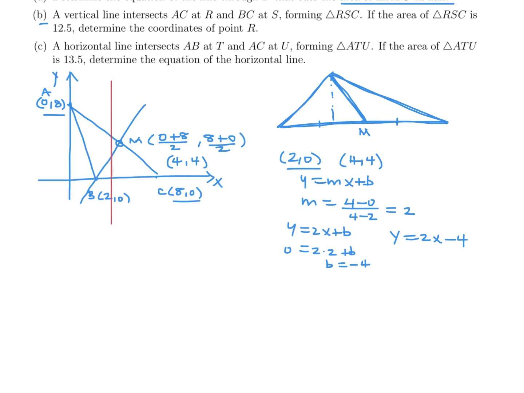That vertical line. Yeah. Okay, so as they say in the question, this is R up here, that point right here, and this is S right here. Okay, so they are telling me now that they want me to figure out the coordinates of R. So triangle RSC, that triangle, this is C right here, that point. They're saying the area is 12.5, so 1/2 base times height would be 12.5.